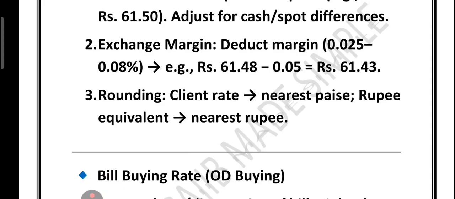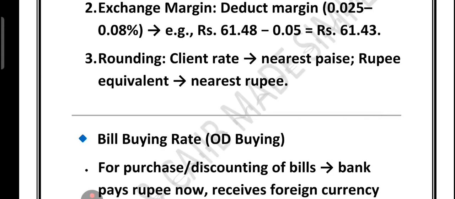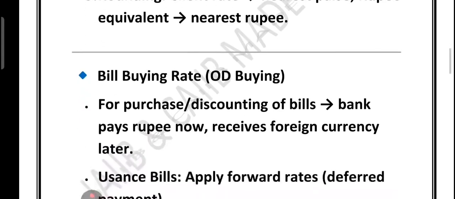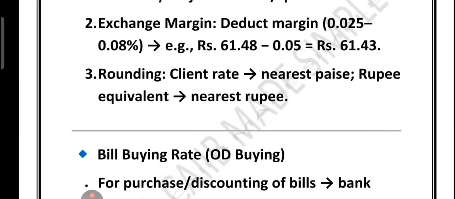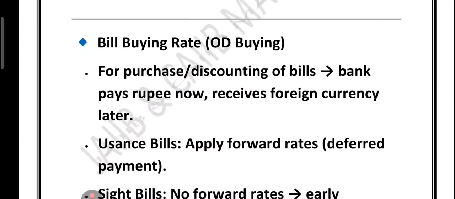Suppose bank is crediting foreign currency to your account. The rate that we use, right, after applying minor adjustment, that is called the TT buying rate. That's called inward remittance, right? So remember, TT buying rate is the rate for inward remittance, and the steps are: first of all, you take the base rate, you deduct the margin, and you round off. And it is applied to export proceed, like bill, RFC, EFC, FCNR deposit. In these kinds of things, you apply the TT buying rate. It is just the bank rate for crediting the foreign currency to your account. That's it.